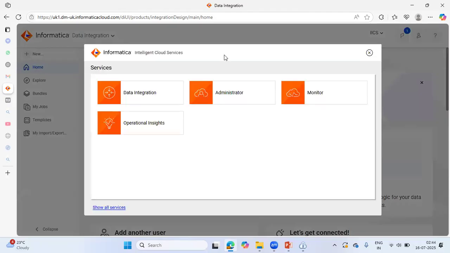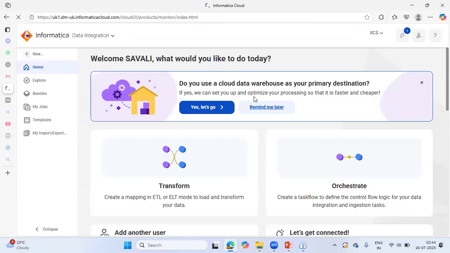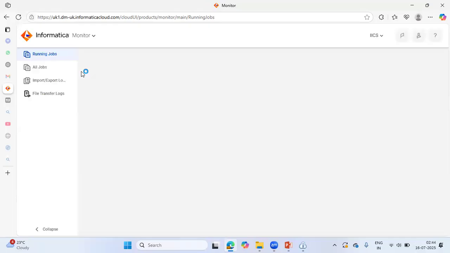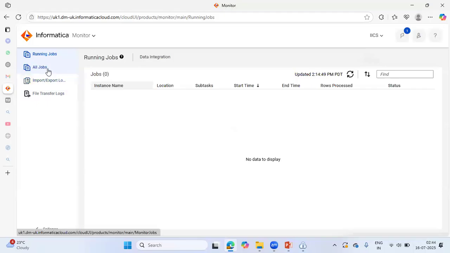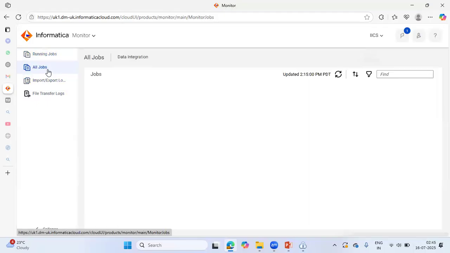Another component of these services is the monitor section. In the monitor section, you can monitor whatever jobs are running, whatever jobs you have started.